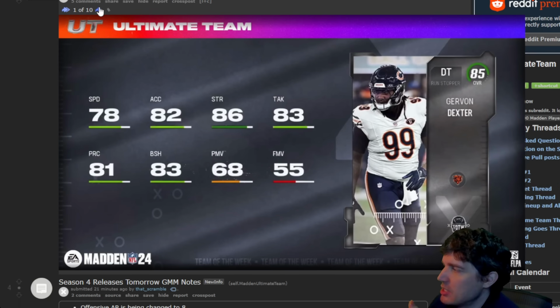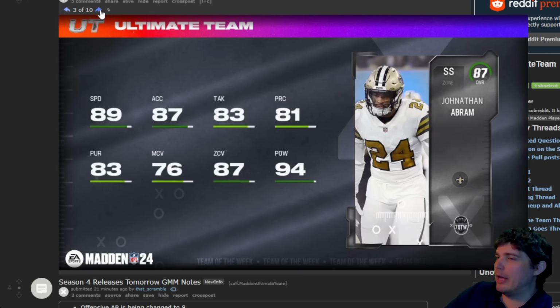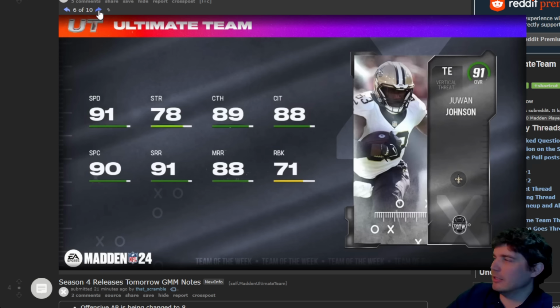So, obviously, the low-end cards we don't really care about. Jaden Reed, he's a Jordan Love merchant, or is Jordan Love a Jaden Reed merchant? I don't know. But they've all been playing well, right? They have been. Jonathan Abram right here, 87 overall. Jerome Ford, 87. Like I said, don't really care. Derek Barnett, 91. I mean, 91 can play. It could definitely play in your roster without a doubt and get you some wins.